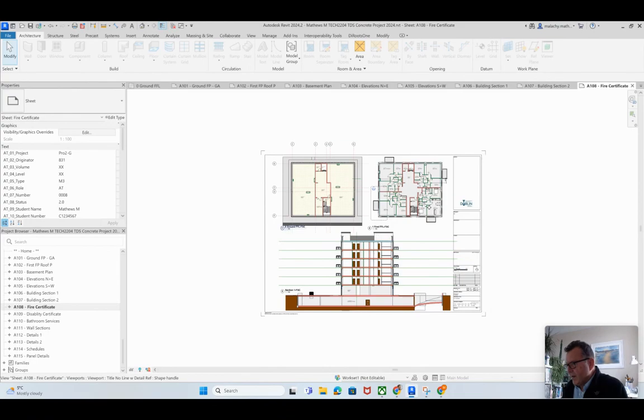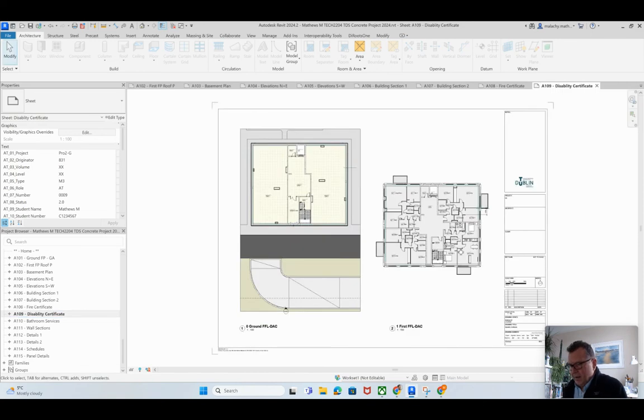Okay, so I've managed to get the ground, the first, and a section through here, and that's what Pierce required there. They're all 1:100s as well. Here's my disability set. Okay, and again, these are duplicate with detailing and renamed and positioned into the correct subfolder. And again, they're set up here at 1:100. I've got room here for my symbols. Okay, the symbol legend that you're going to use.